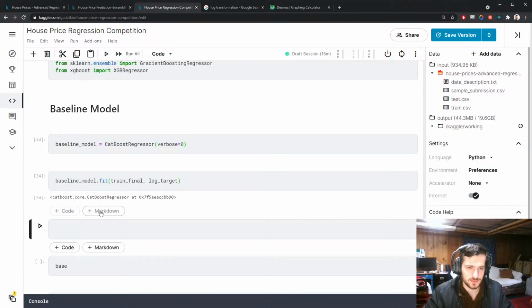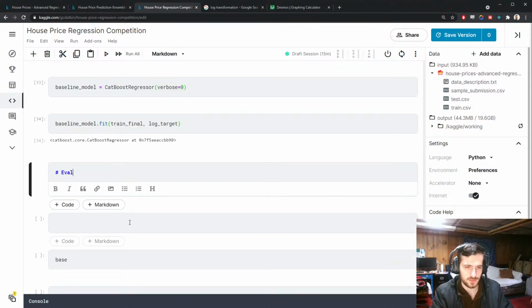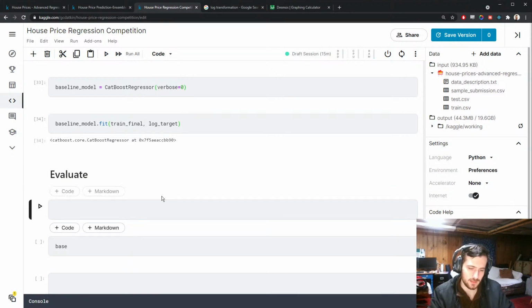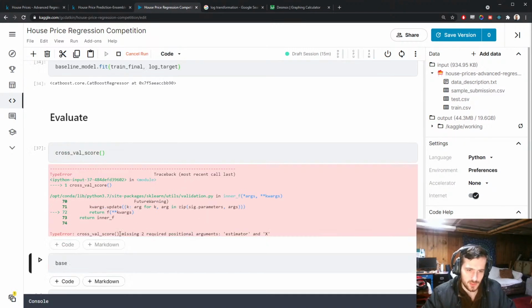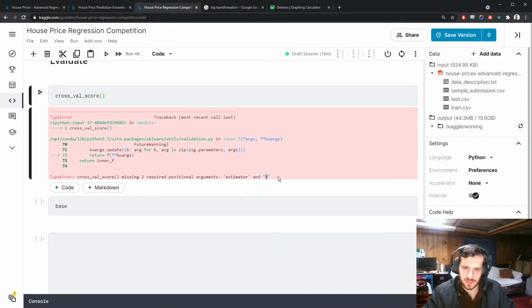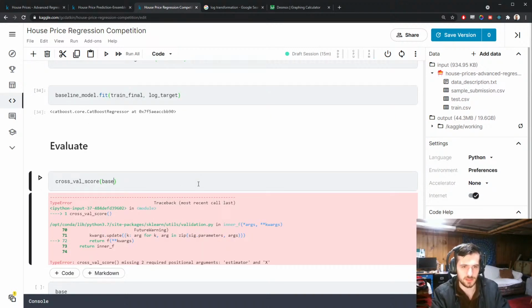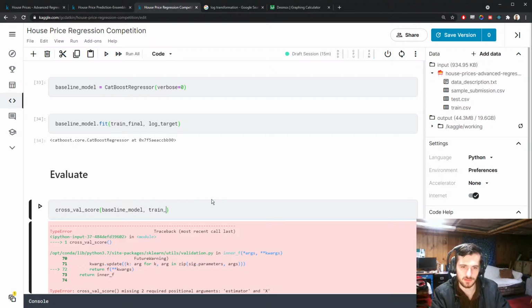Basically, to evaluate, we can take our model and call cross_val_score to see what it takes. It should take in an estimator, data, and also a y. The estimator is going to be our baseline model, the X is going to be our train final, and the target is going to be our log target, or y.